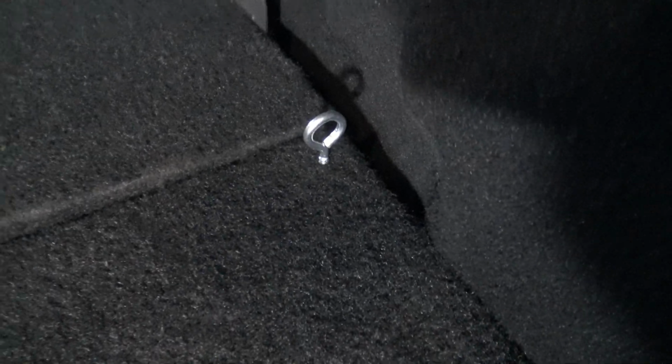So luckily I've got those in, and that's obviously what attaches to the cargo net. What I did is I just got a normal screw, screwed them in first, took the screw out and just put that in, and just tightened it with my hands. And that's obviously quite sturdy.